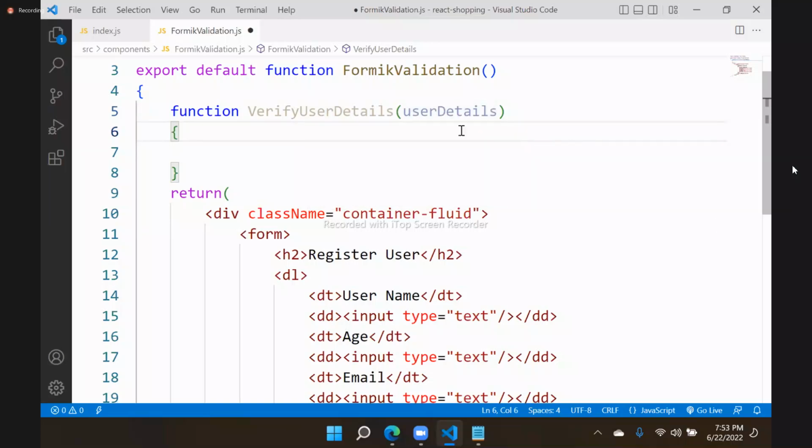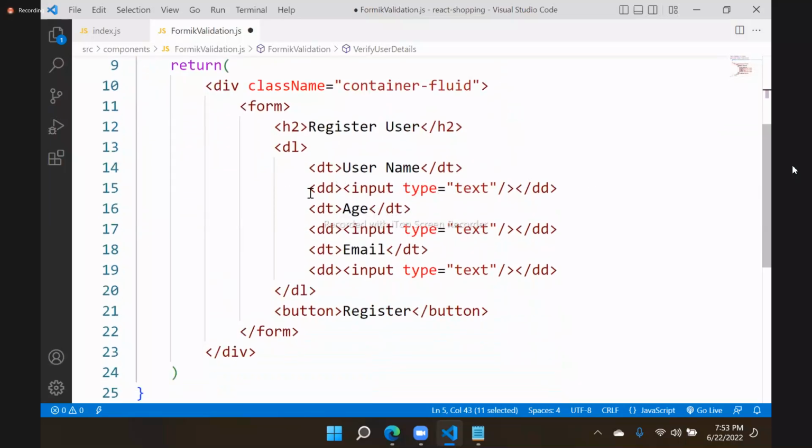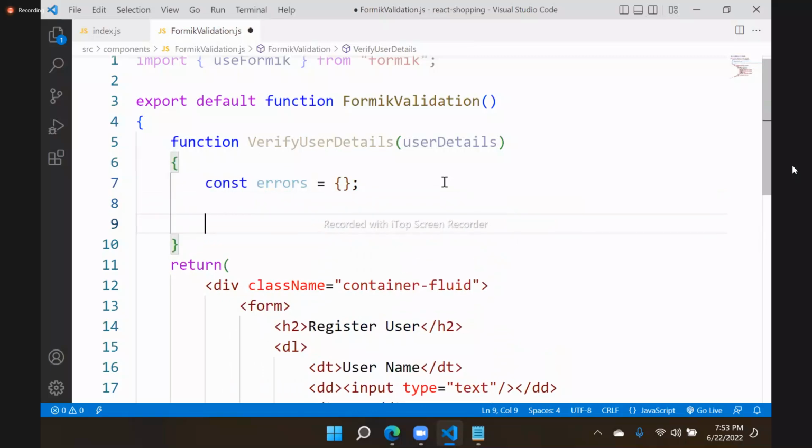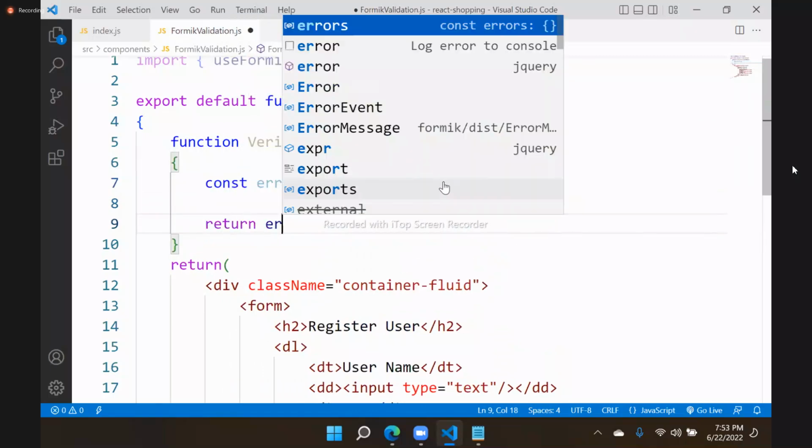Actually, user details is collecting the data from this form, and it has to verify the details. So we have to create a constant errors, and errors is an object. This function has to return errors.